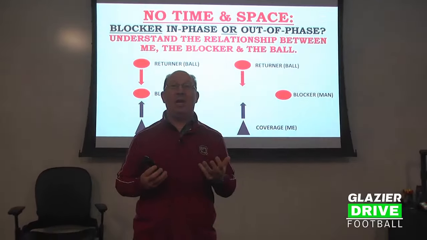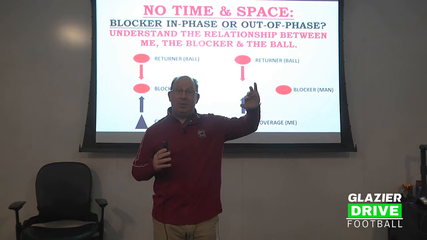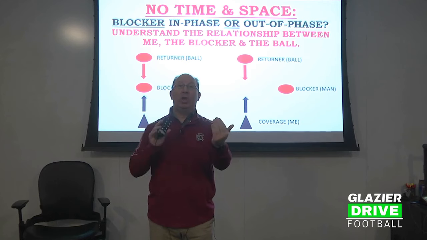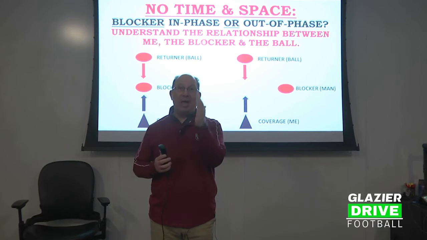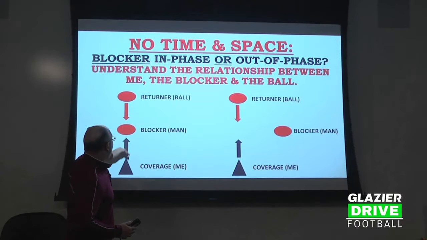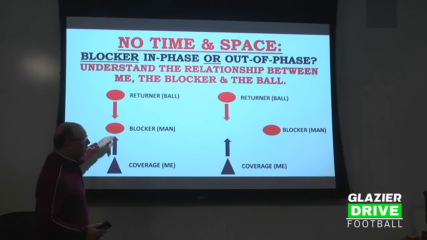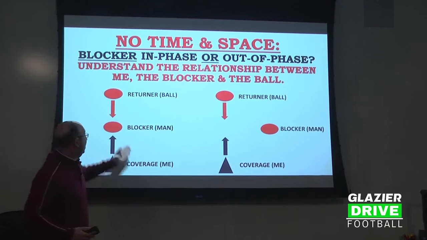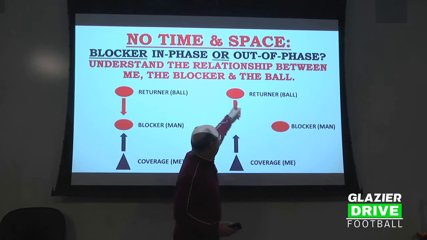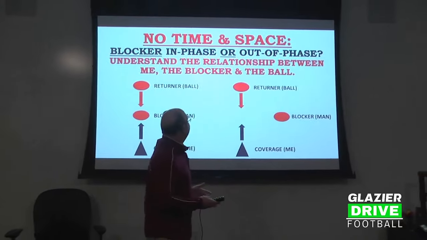Now, what happens if I don't have time and space? It's really important for your guys to understand if they get closer to the ball and they avoid, they may be opening up a vertical seam for that returner to gain yards. So the closer we get to the ball, the more we have to think about fronting up the ball. If the blocker's in phase with the ball in close proximity, now we want to go through him, because if we go around him using that speed or backdoor technique, the ball can get vertical and gain yards on us. However, if the blocker is not in phase with the ball, then the heck with the blocker and just go make a play on the ball and front it up.